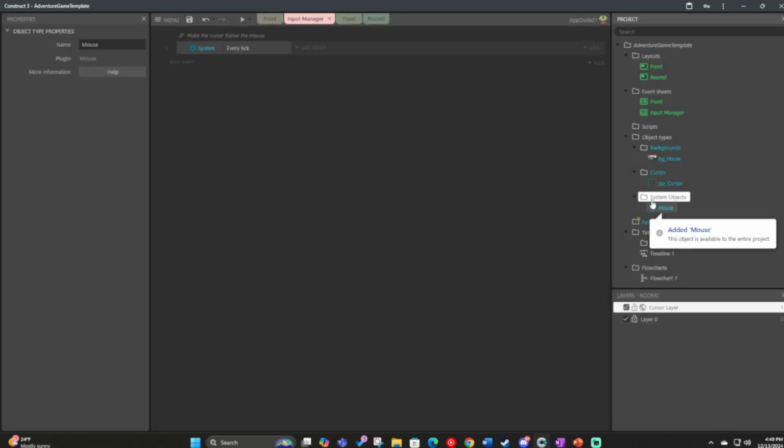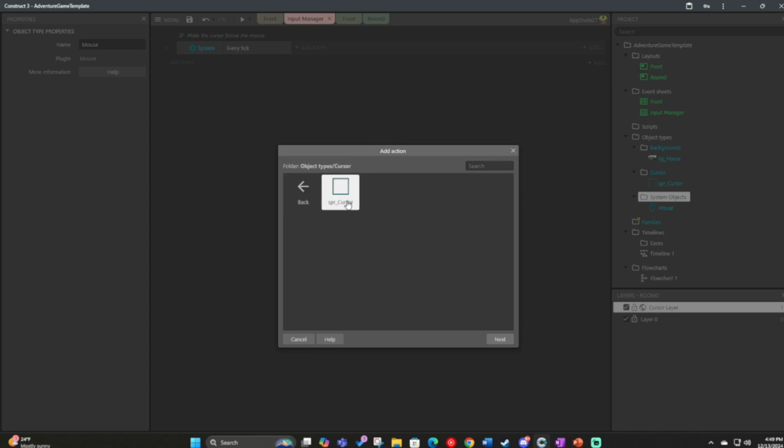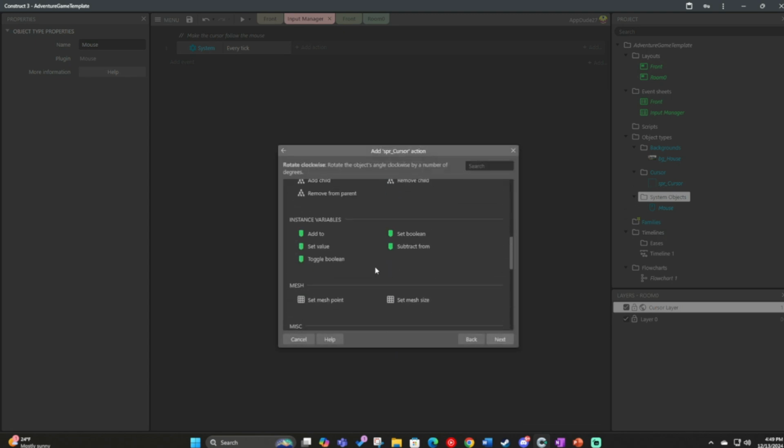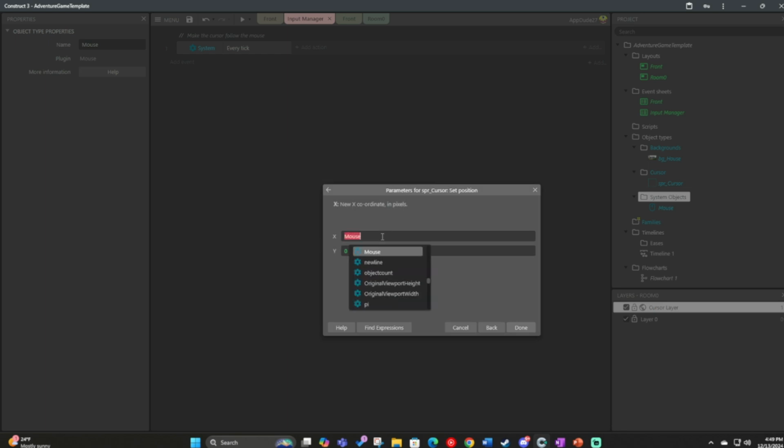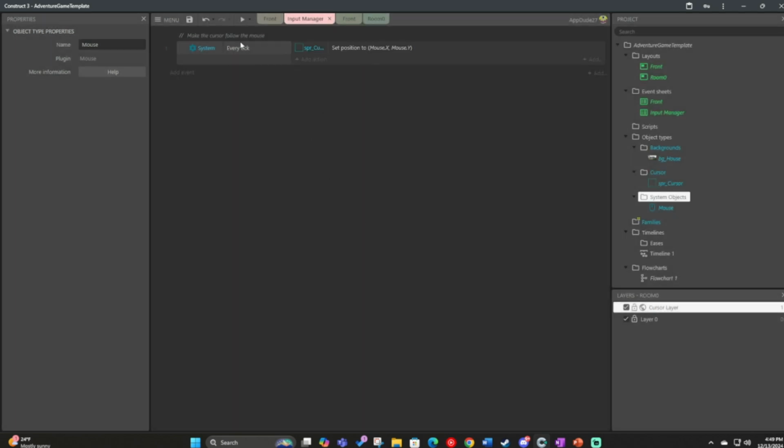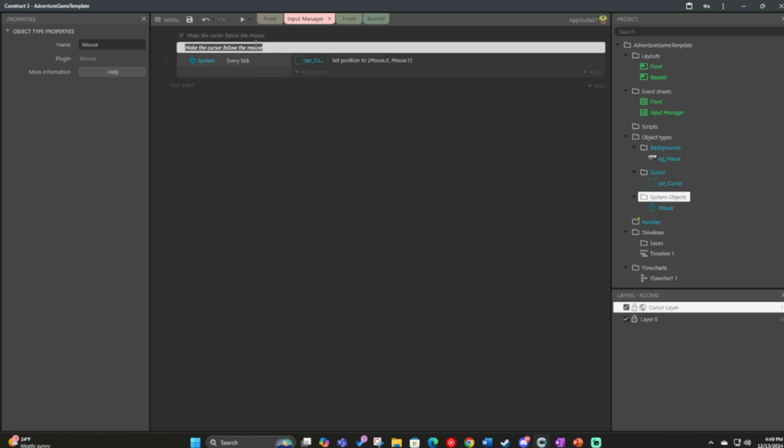So now what I'm doing is I'm clicking the cursor, scrolling all the way down to the position area, and every tick we're going to set the cursor's position to mouse.x, mouse.y. That basically means we're going to have the cursor follow the mouse on the XY coordinate plane of the entire game.